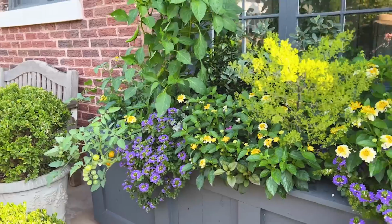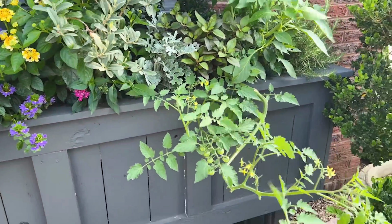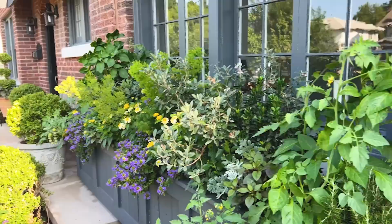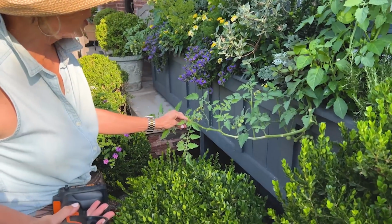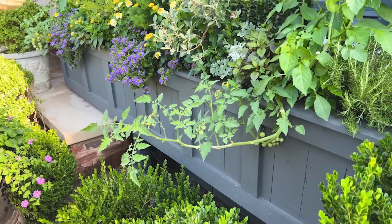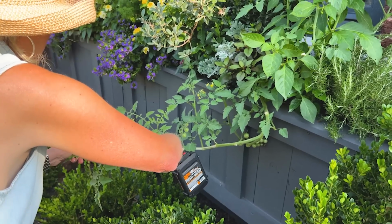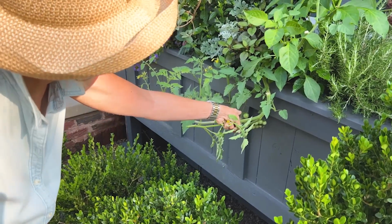And look over there. There's some green coming out of that. Now, probably what I'm going to do over here is, this is a case of don't let your plants boss you. Yes, there's potential for some more tomatoes on here, but this is still cascading out a little bit further than I want and looking a little bit too wild. So yes, Stuart, this is overkill, but these are the pruners that I have with me right here. I'm going to cut this right above where those will then turn into little tomatoes.